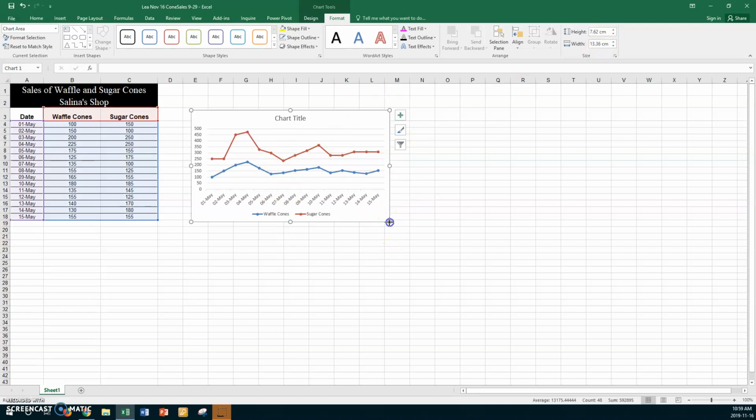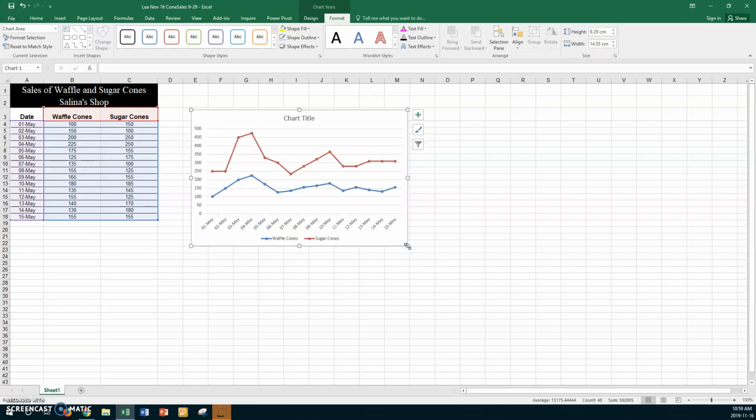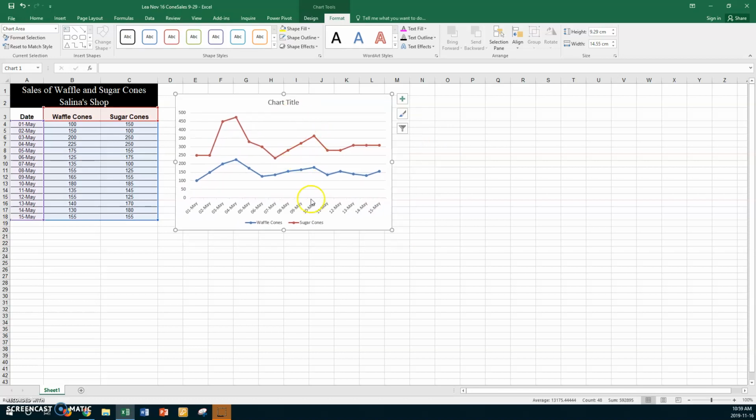And when we use a corner handle, remember, we can adjust the whole thing according to what we want. But if you do need to change the height or the width for whatever reason, you can put the measurements in, but I find it much easier just to drag it and place it where you want. Did you know that waffle cones and sugar cones came in because there were no blank lines, and we selected that in our data? So that's a lot nicer to have there.